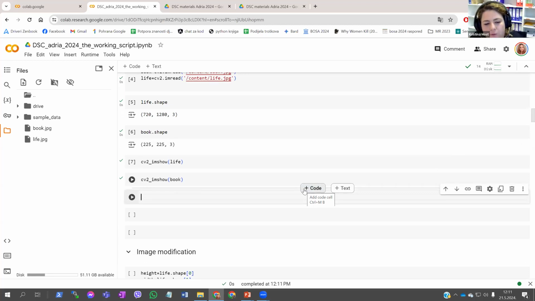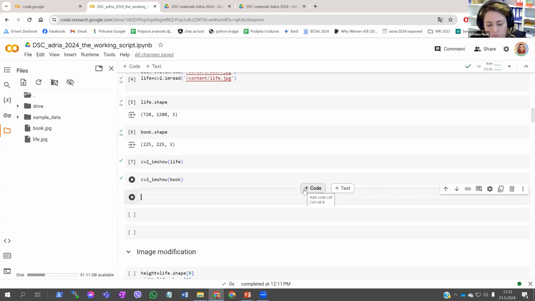Okay, so let's make some changes on the image. For example, we can get the value of the pixel at position 100, 100 in the book image, and then change its color.